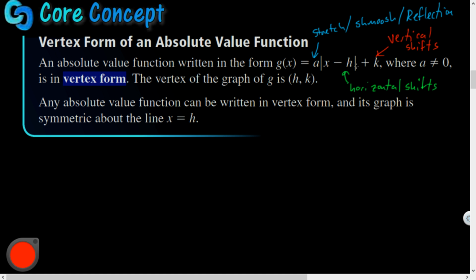All right. And so, just like we have slope-intercept form of the equation of a line, here's vertex form for an absolute value function, where this is going to kind of determine my slope almost, and then my starting point is going to be at h comma k. The vertex of the graph is going to be at h comma k. So instead of having a slope and a y-intercept, I'm going to have a vertex and then kind of my slope, I guess, if you think about it that way.